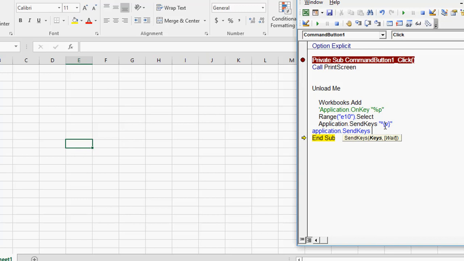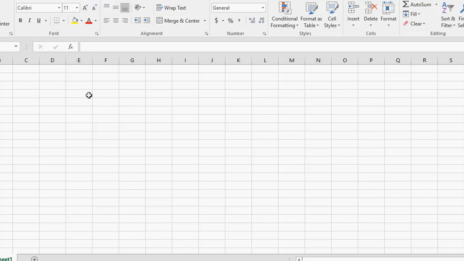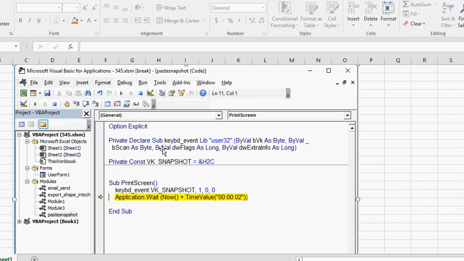Now you must be wondering why I'm using this caret sign, right? Basically, the caret sign is for the Control key. Every key like Alt key, Shift key, and these control keys have a specific sign. You can't write the word control key here. For the Control key, they have given us this symbol, which is the caret. And then because I have to use Control V to paste, in the curly brackets I write V, and then I put it within double quotes. That way your VBA will run the command Control V. So Control V is obviously required, and it is going to take the snapshot, right?